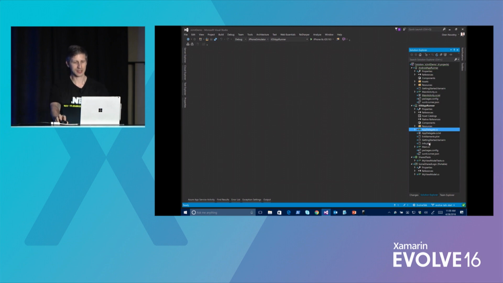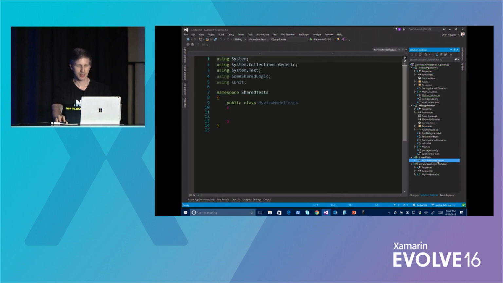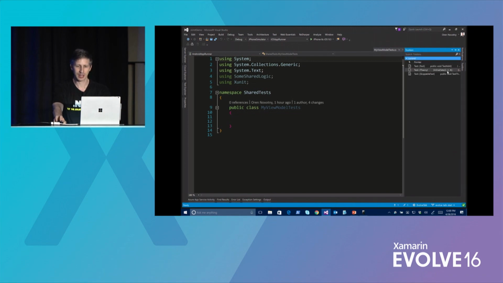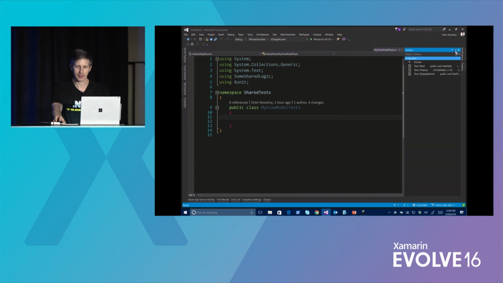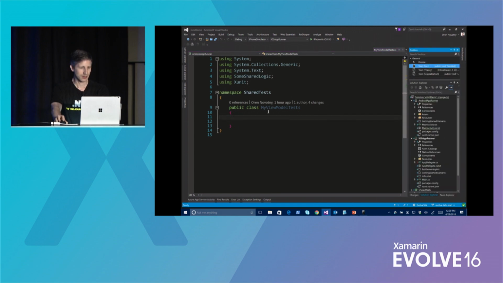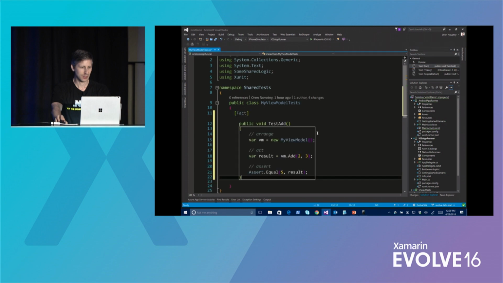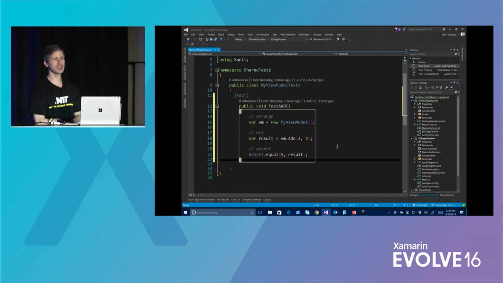So let's come in and start writing a unit test here. As I mentioned, I have a blank test class, and I'm going to come in here and add a fact. Yep. All right, so this is not to bore you with my incredibly awesome on-stage typing, but we're following the AAA pattern here of arrange, act, and assert.